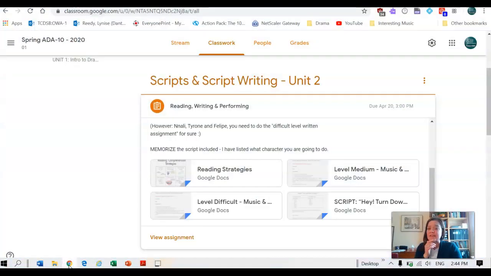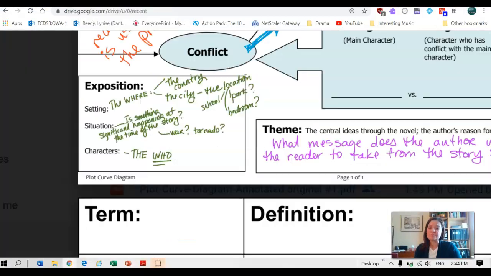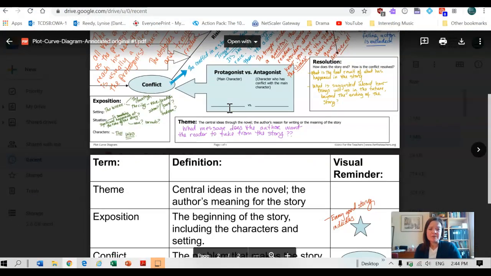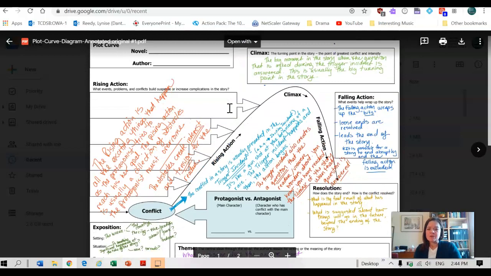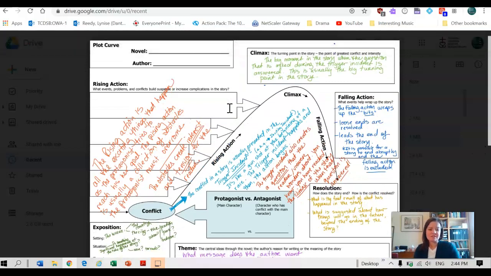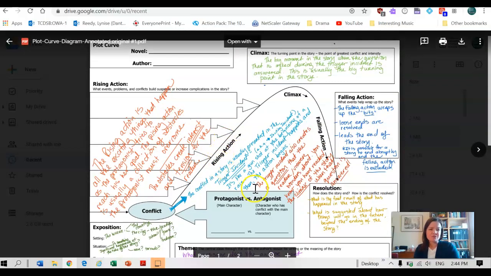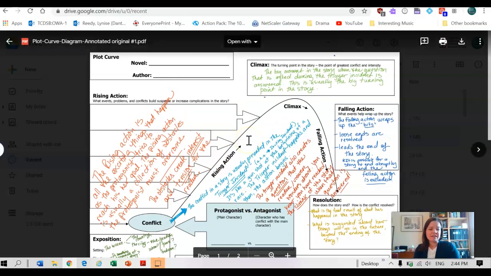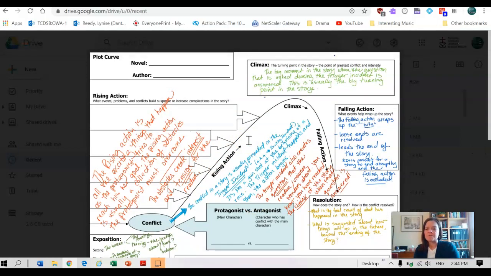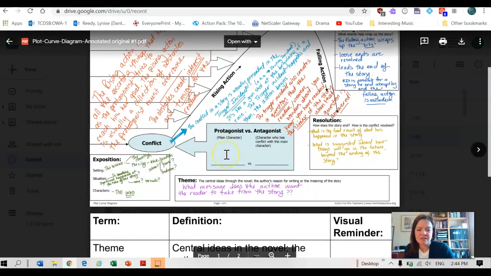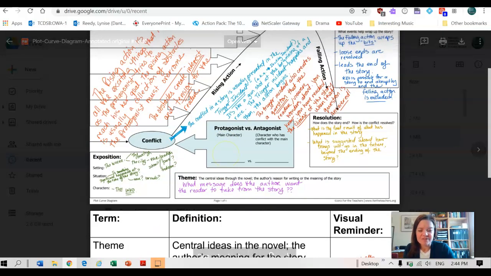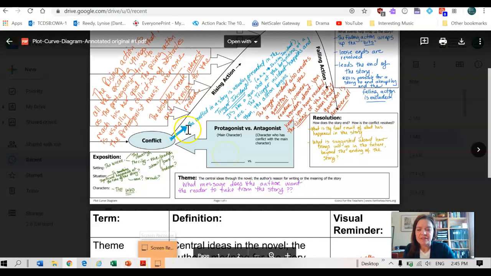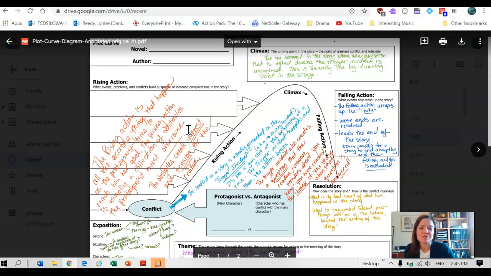So I'm going to be sending you these two documents. I wrote some stuff out. You have the blank copy of this up there, which you can see. But I'm going to be sending you a copy of this and then one that applies to Alma, which is the little video that your assignment from this week is based on. Okay, so you will see the different parts of the short story here.